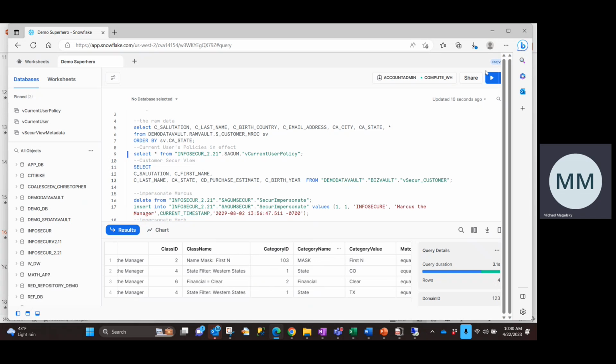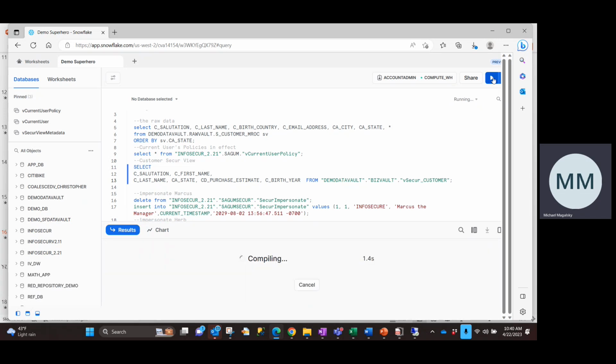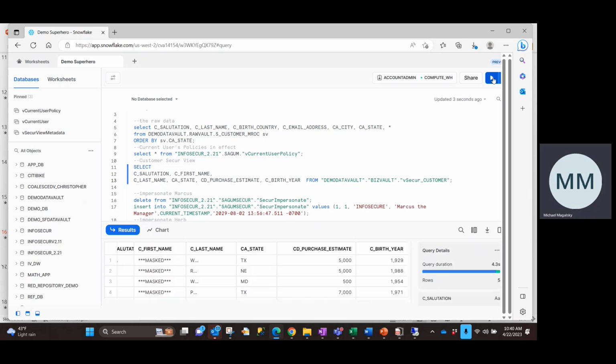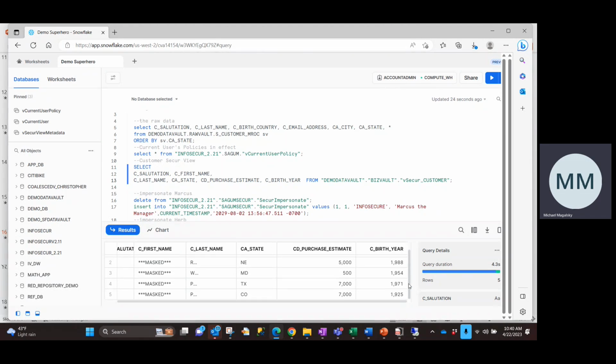So if he runs this query against this view that we just created, he should see all of the rows, but only the first character of the last name. You see how it did that? Now let's add a filtering rule, because maybe Marcus is only responsible for the Western regions. You'll notice we have a couple states of Texas in here, and I thought we had one of Colorado as well. There you go. So there's 2 Texas and 1 Colorado.